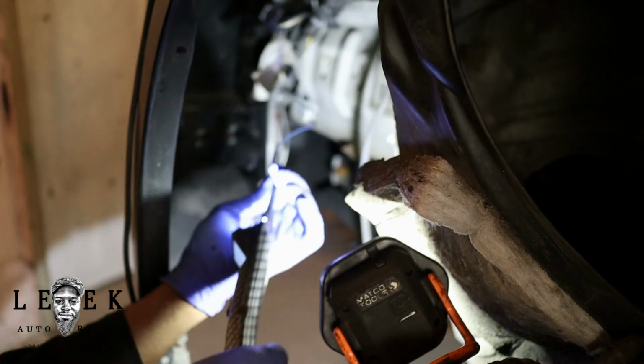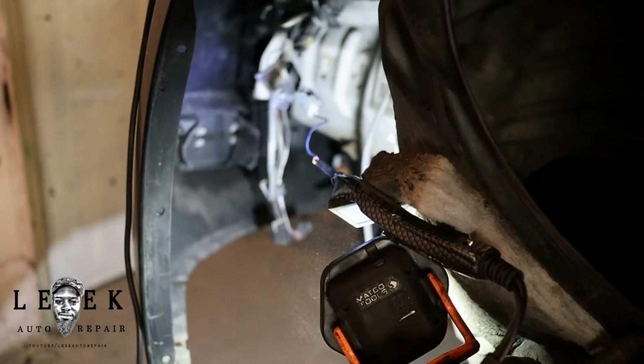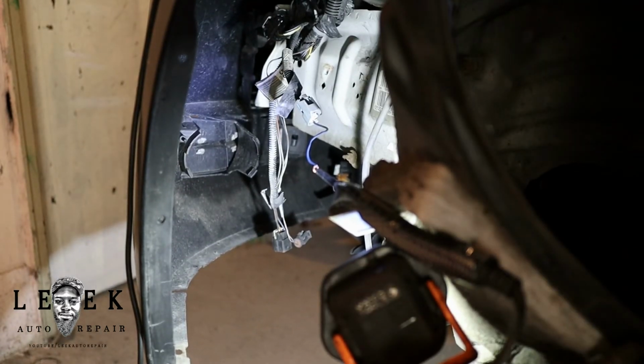Now I'm just randomly doing this because I didn't even get a wiring diagram. I should have done that, but I don't feel like it. So now I'm just gonna leave the power probe set up just like that. Let me see if I hit the horn in it. Oh, whew. Okay, do it again. Now the horn's supposed to work every time when I hit the switch. Don't be like me guessing.